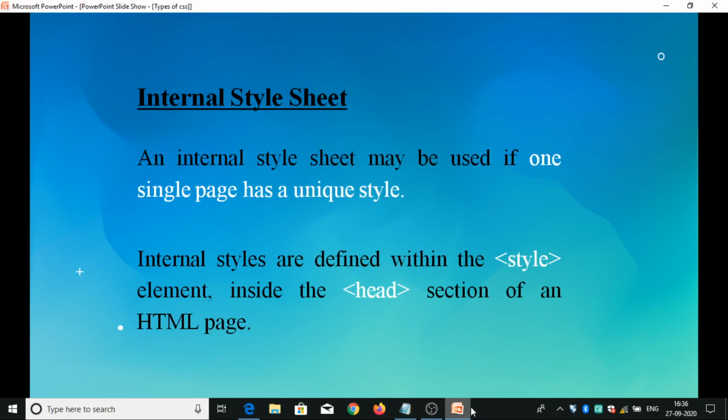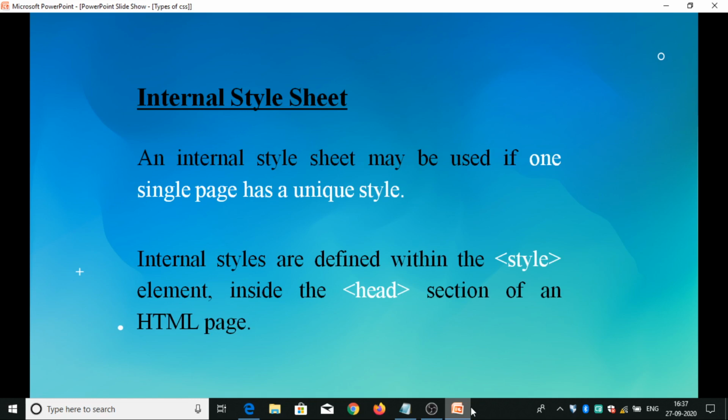And the next type of cascading style is internal style sheets. In a previous inline style, we have applied style for a particular element or single HTML element. Now we can apply a unique style to a single page. How we represent these internal cascading style sheets?